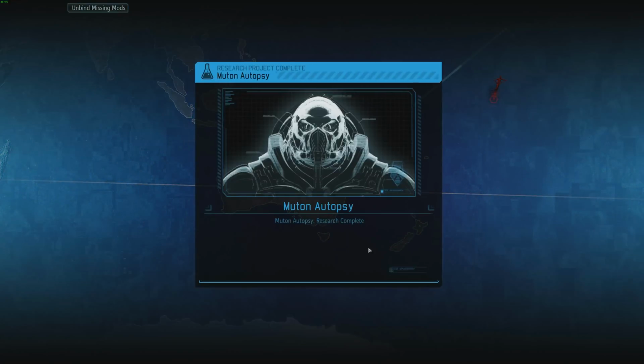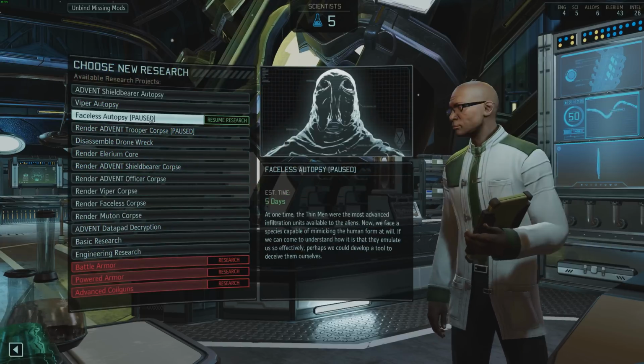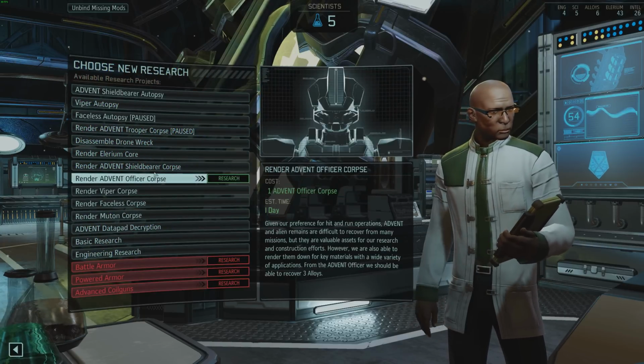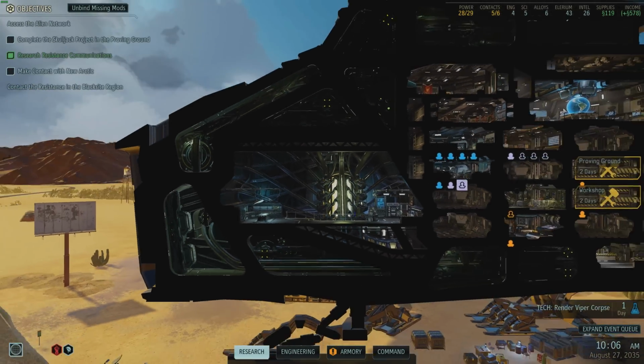Mutton autopsy completes! Ooh, Vibroblade. I probably should start researching coil guns, so I need 15 alloys, so let's render some Vipers. I know we have a bunch and I don't need any of them, so we'll just keep rendering those until we get enough alloys.